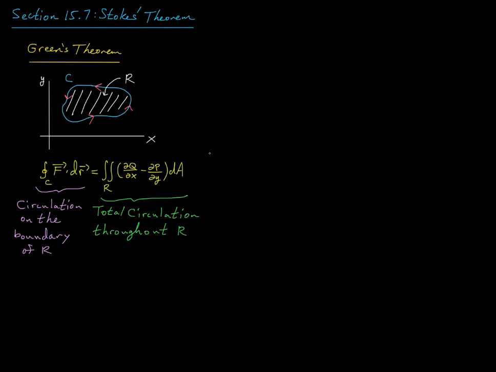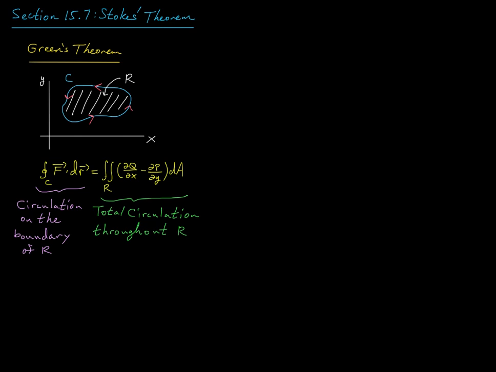All right, so to introduce Stokes' theorem, let's have a look at Green's theorem real quick. Recall Green's theorem says that the total circulation of a vector field F throughout some region R is equal to the circulation of the vector field on the boundary of the region R. And so to fill that out in a little more detail, remember that the quantity ∂Q/∂x minus ∂P/∂y, this is by definition the two-dimensional curl of the vector field F, and it's measuring the rotation of the vector field at a point, or put another way, it's measuring the instantaneous circulation of the vector field in a little neighborhood about a point.